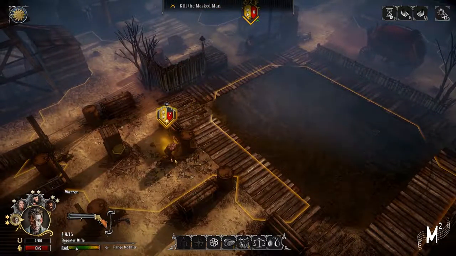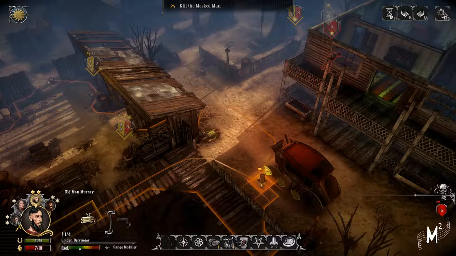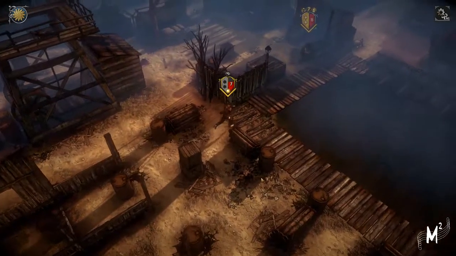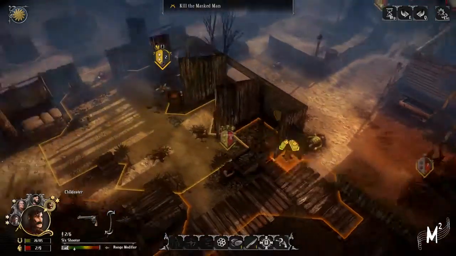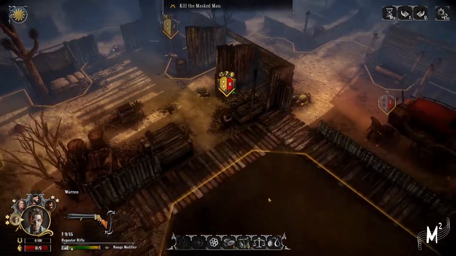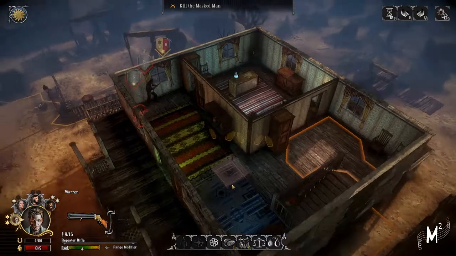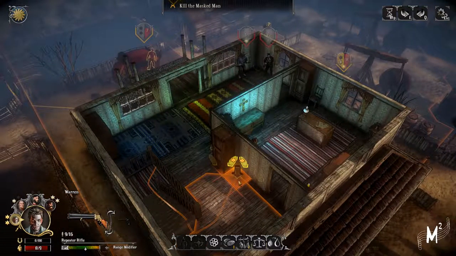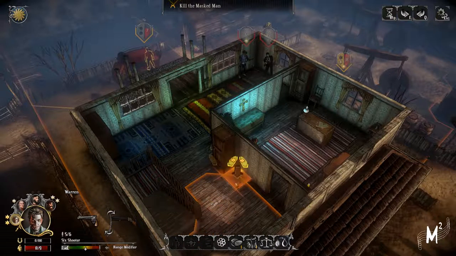Okay, let's see who can move where. Mari, where can you go? We'll get you behind here. We can definitely afford to be aggressive this time around. Alright, Warren, you go in the house. You can sneak up right behind them, actually. That's kind of terrifying, to be honest. But, do you have fanning? Yes, you've got fanning.